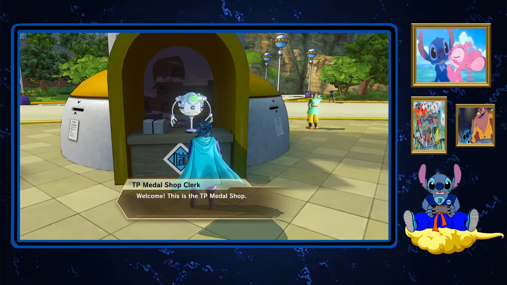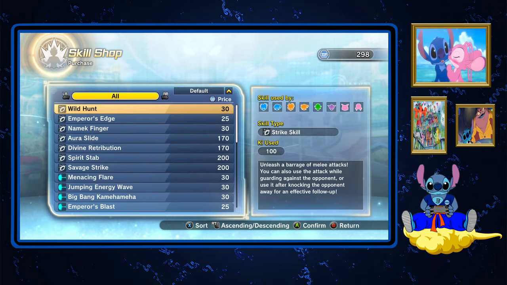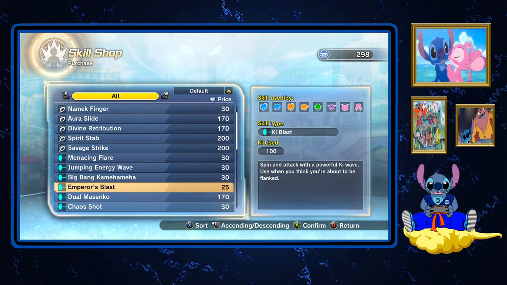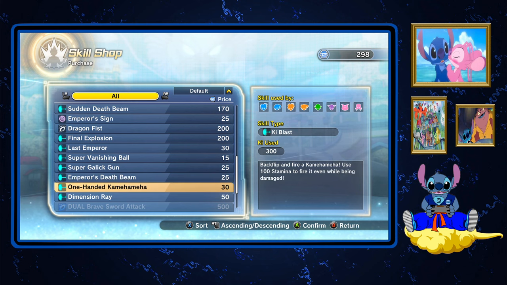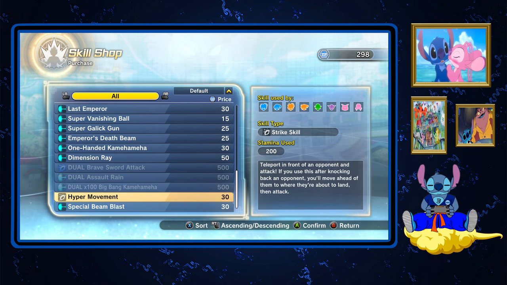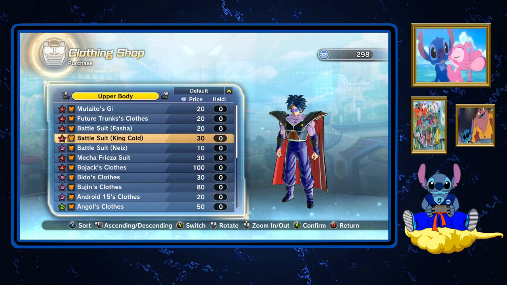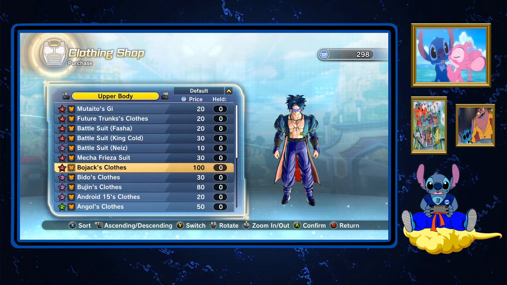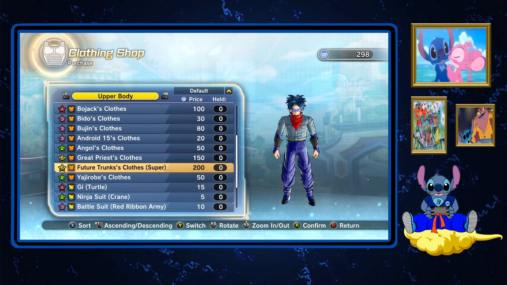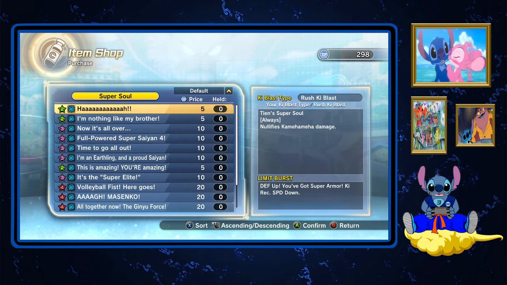I don't know, what's this? GP Metal. Welcome, friend. So this is where I can get stuff. Big Bang, Masenko, Dragon Fist, Super Galick Gun, Emperor's Death Beam, One-Handed Kamehameha, Special Beam Cannon. Nice. Ah, nice, look at that. Trunks. Cool. That is cool. Super Souls. Maybe I should get one. I don't know what they do.